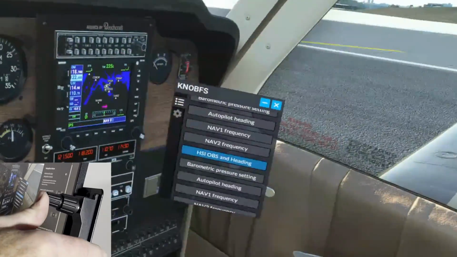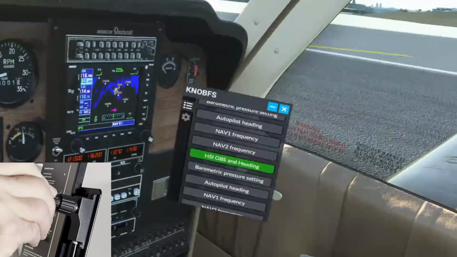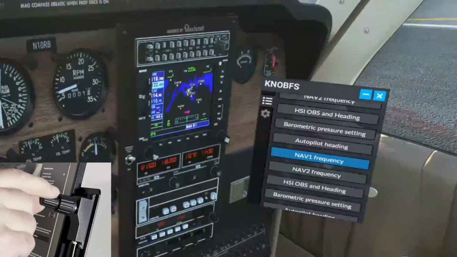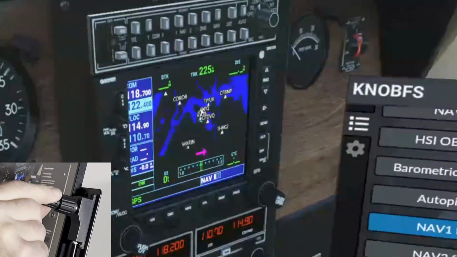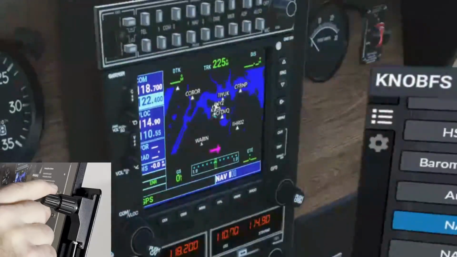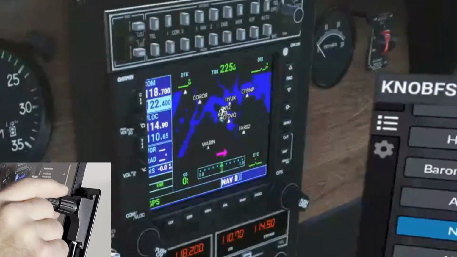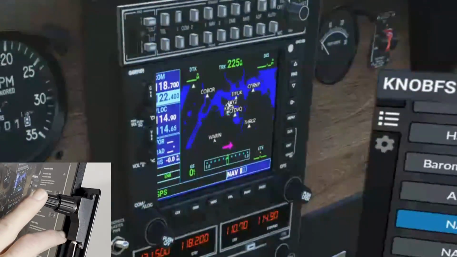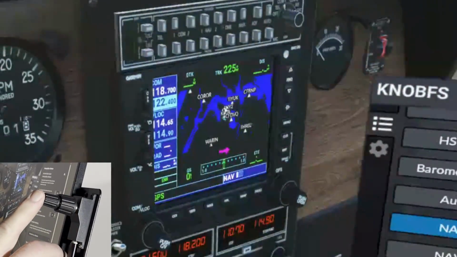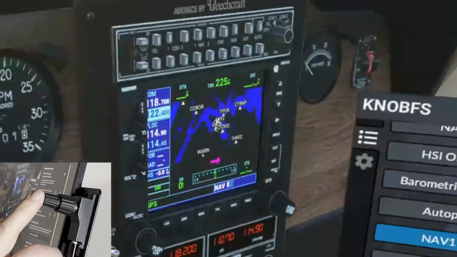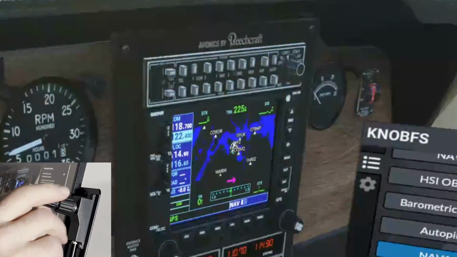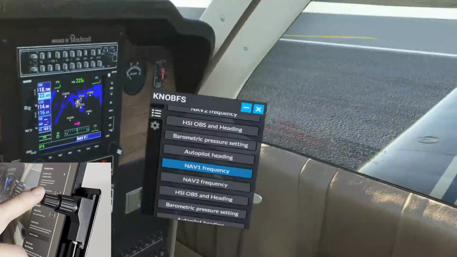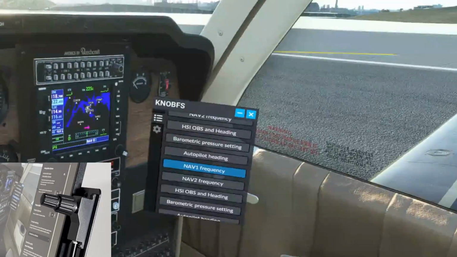Now we can go back and hold the button in and select something else. So let's select the nav frequency number 1, and you can see the nav frequency there is being changed. Of course, the small knob for the fractional part and the large knob for the main, and then pushing the button, we'll swap those. They're both 14. It's kind of hard to tell. Let's try a different number so it's more obvious, and you can see those are swapping in the nav position there.